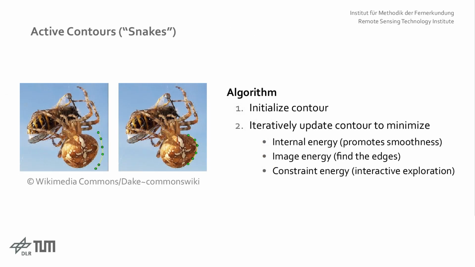Let's look a bit closer at how these models work. The algorithm starts with an image and an initial contour. Then it starts an iterative process that tries to strike an optimal balance between different energy terms which have been carefully designed to ensure that the final output will resemble the curve that we would like to obtain.